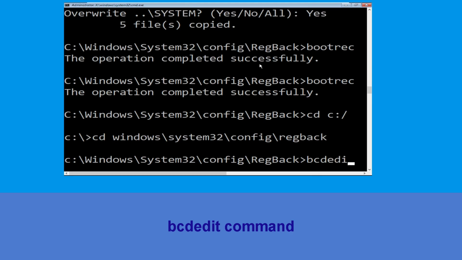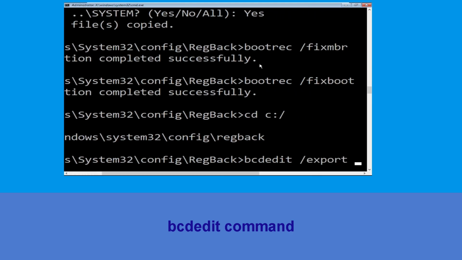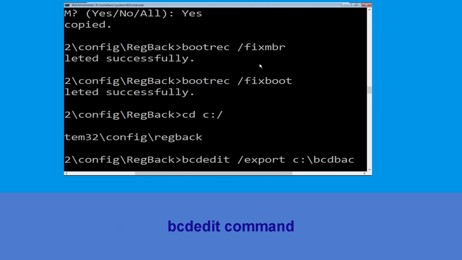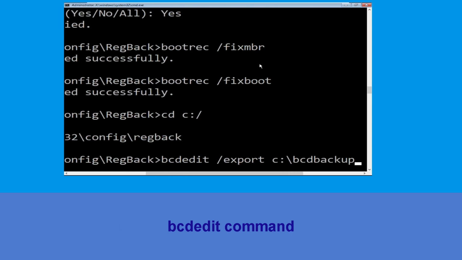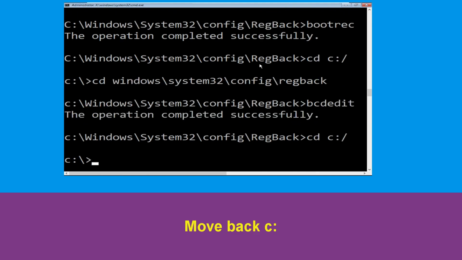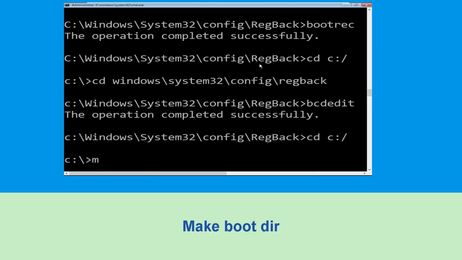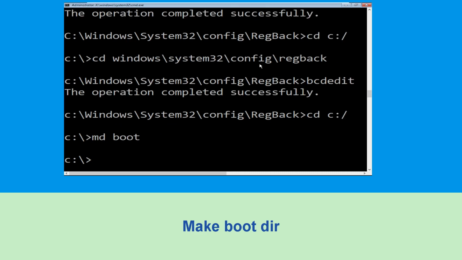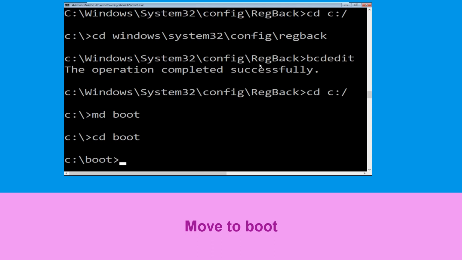Now type this command bcdedit space /export space c:/bcdbackup and hit enter. Now execute this command. Type cd space c:/ and hit enter. Now type this command md space boot and simply hit enter. Now type cd space boot and simply hit enter. Now execute this command. Type md space bcd.